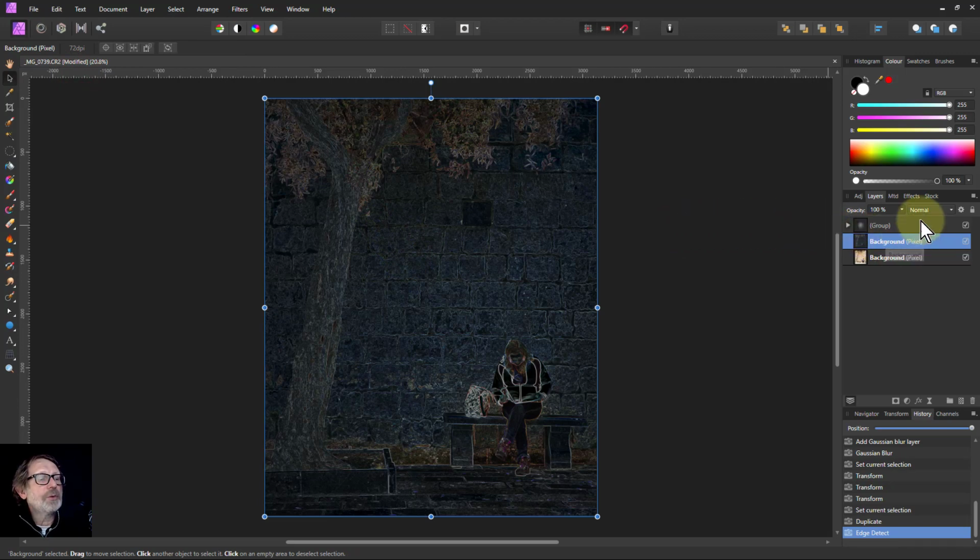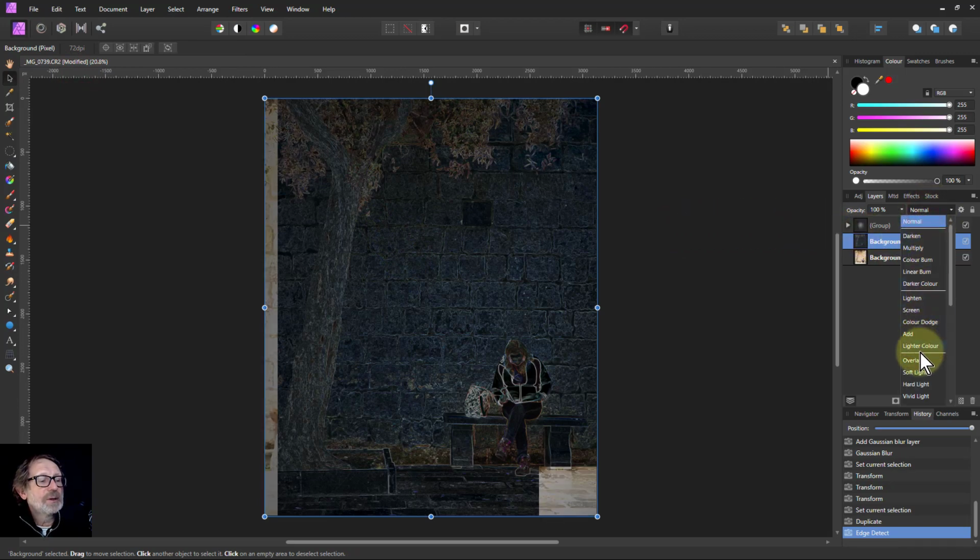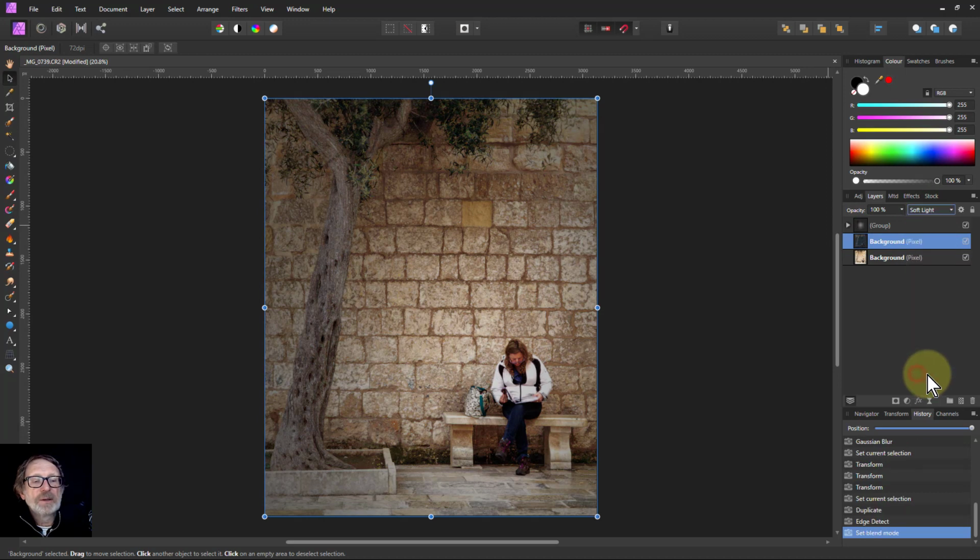But what you can do with this, again, go to blend modes, go down to soft light, and that's affected that fairly well. And again, just bring this down. In fact, go all the way down and drag upwards until it looks like it's just got a little bit more interesting detail into it. I prefer that to the tonal contrast often. And this is looking a lot nicer now.